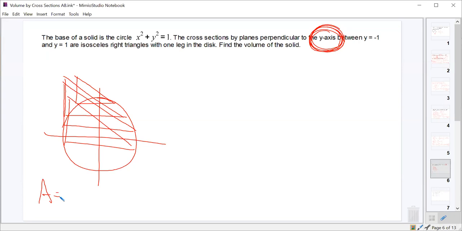What's the area of any triangle? 1/2 base times height. Good job, Zoom. Okay, 1/2 base times height. Well, if these are isosceles, what can you tell me about the base and the height? They should be the same, right? So it should be 1/2, just the length of one of those squared. Base and height are the same. It's called length squared. So this is L, length. Generically, for whatever triangle I'm looking at, that length is L.